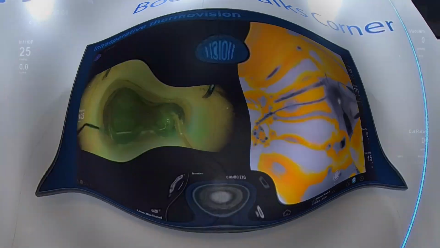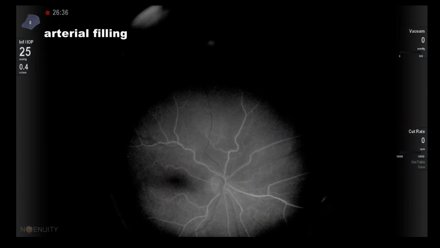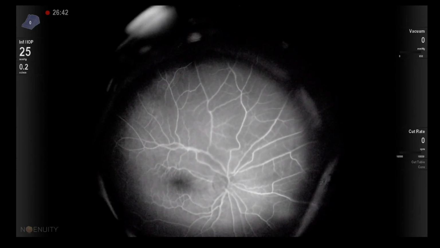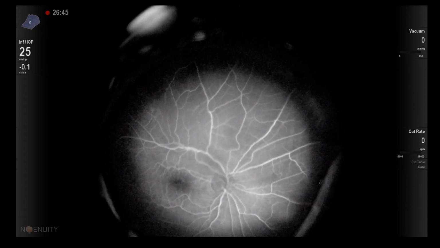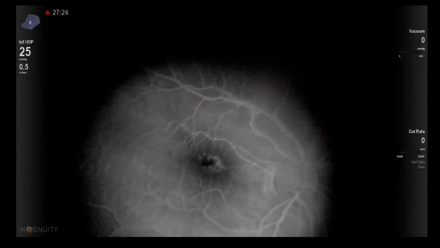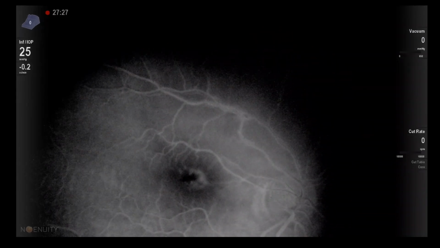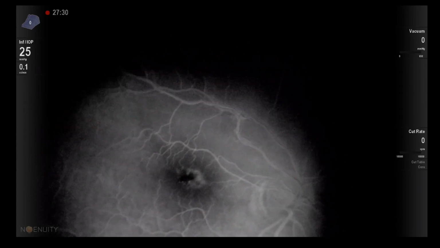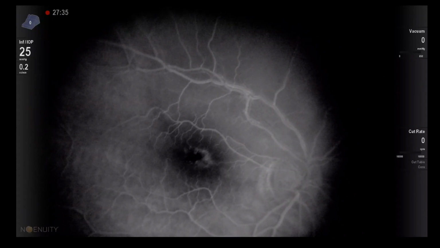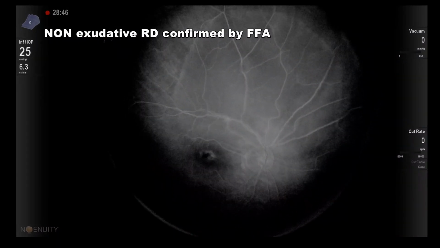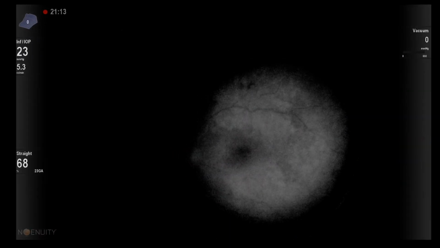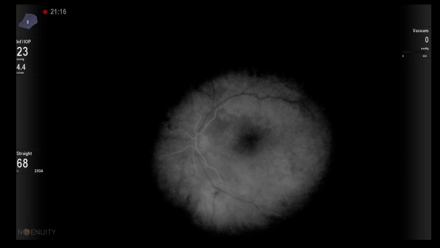Here is another interesting application recently developed: intraoperative fundus fluorescein angioscopy, which is really useful in complicated cases like PDR cases. It might affect your decision on how many lasers to put in that eye, or, for example, if you have some type of not regular retinal detachment, you might think whether this is an exudative retinal detachment or not. Here you can see that it's clearly not exudative, and your approach will be different.